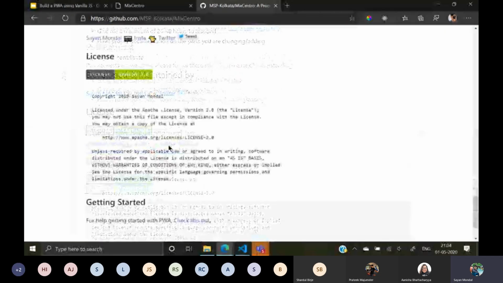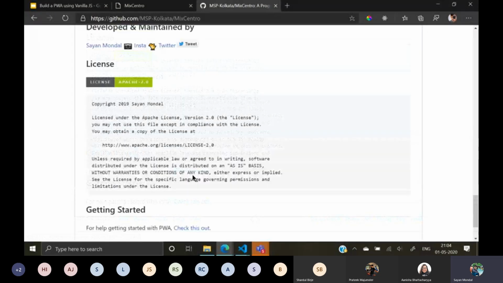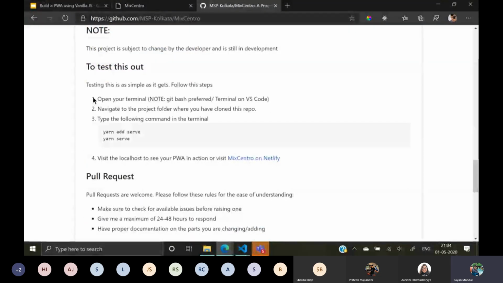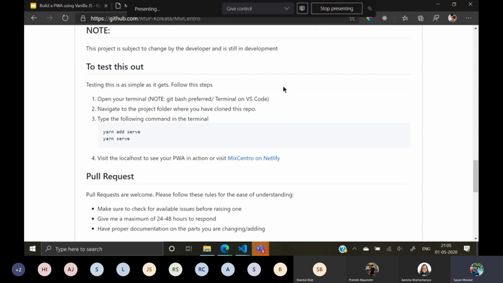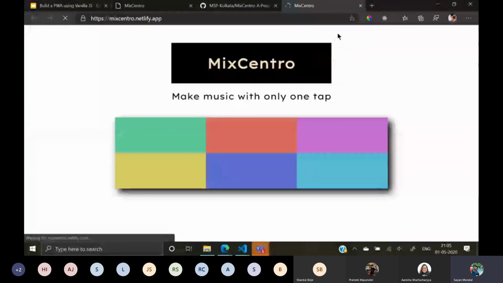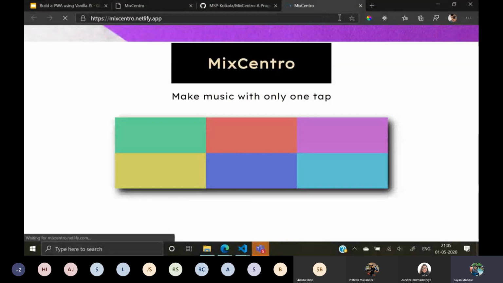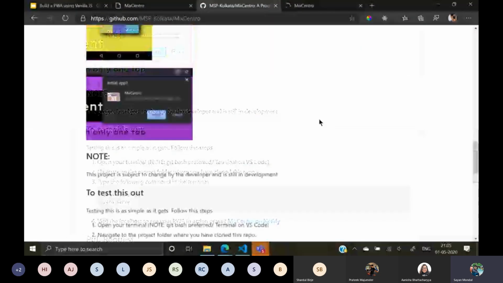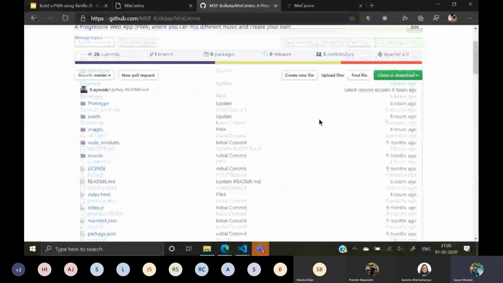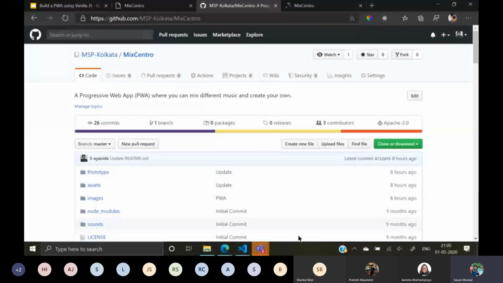If you're new to PWA, you can always check this. You can check the getting started guide, and you can also refer to this video, and it has all the different commands to test it out. And I also have it deployed on Netlify. So if you run it in a different tab, you would also find it has a plus button which signifies the PWA. Let me show that a little later when it's loaded. So yeah, I'm going to share this in the chat section.